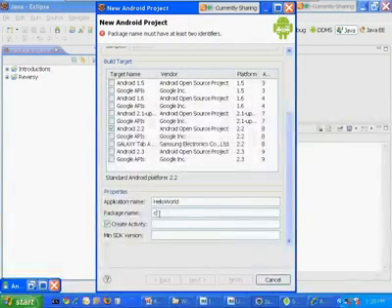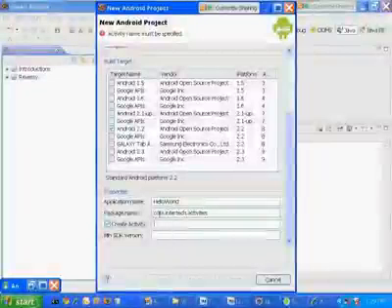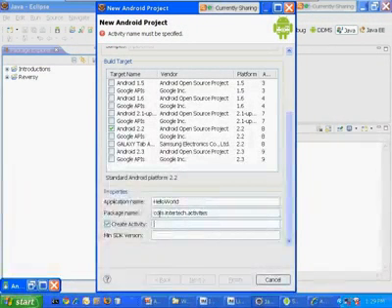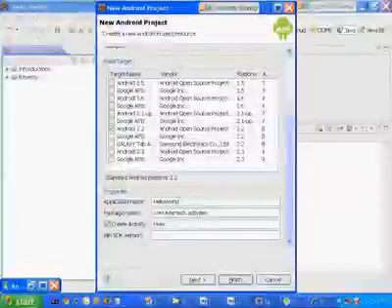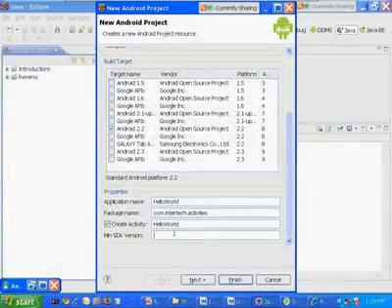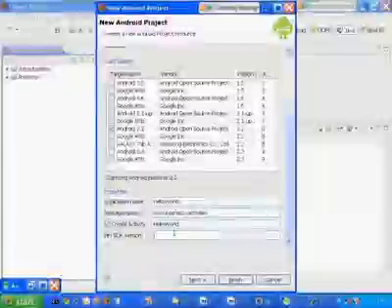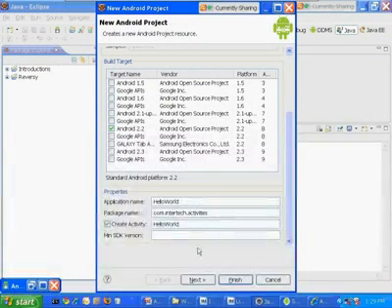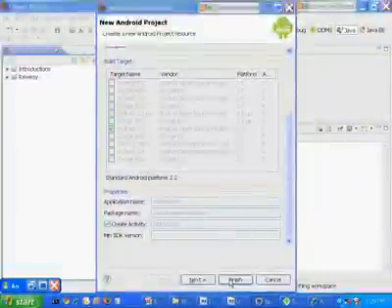Put mine in com.intertech.activities, and our activity we'll say is HelloWorld as well. You also get to specify what minimum version of the SDK you want to support. We'll talk more about that when we talk about what's called a manifest file associated to a project. But I'll just leave that blank for now. Nothing more required. I'll say finish on that.